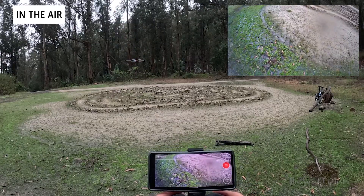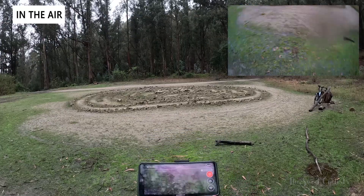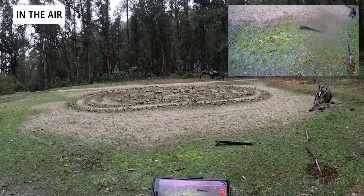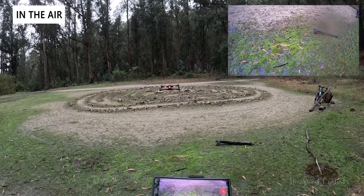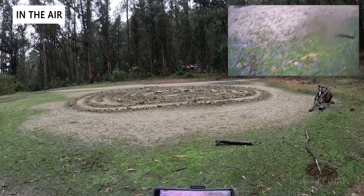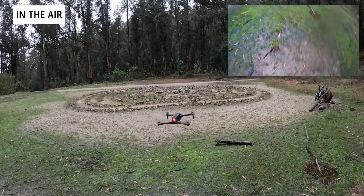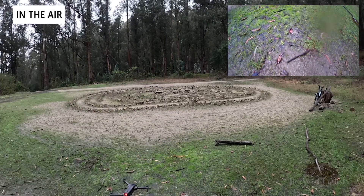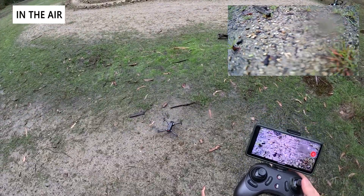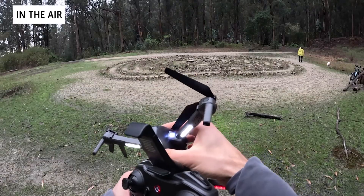With plenty of LEDs it's easy to track the drone — red at the back and white at the front. The stunt mode is pretty cool: make sure you're at least six feet off the ground, then you can do a flip in whichever direction you push the right joystick. The drone is easy to fly overall, though being very lightweight it will drift in any wind, so be careful. The one-touch landing is a nice safety feature — press the button and it lands smoothly. It's a fun drone, but don't fly it too high or too fast.